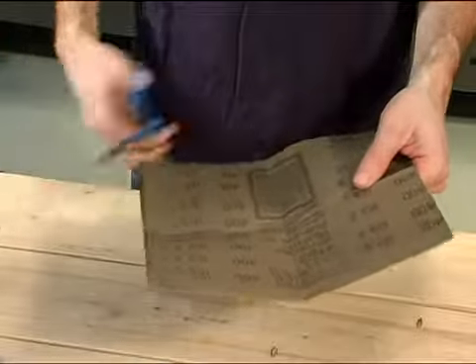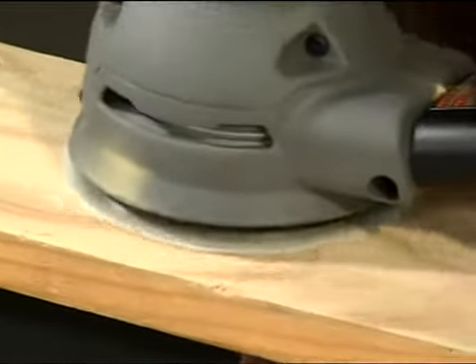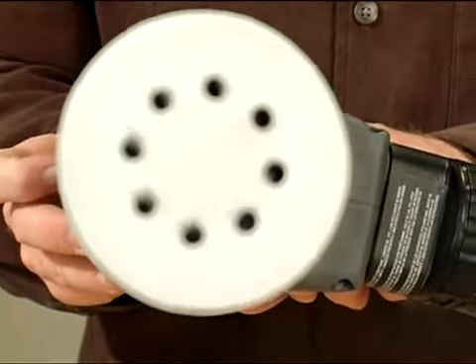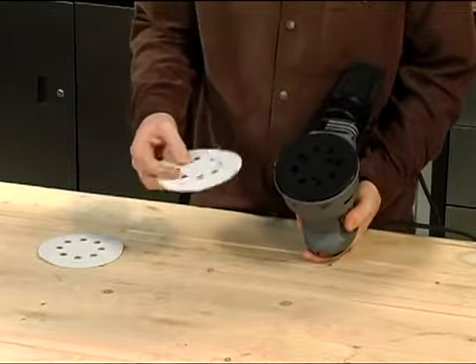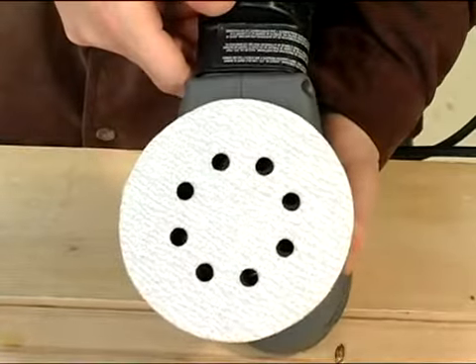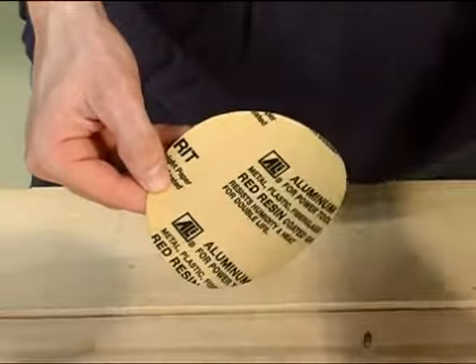For a quarter sheet sander, you can buy pre-cut sheets or simply cut a regular sheet of sandpaper into four equal pieces. A random orbit sander moves in a circular motion and back and forth to reduce or eliminate visible swirl patterns. The unit's sanding pad is attached to an offset bearing that gives the pad's motion a random pattern. Because of this random orbit, you can move the sander in any direction without damaging the surface. Variable speed units offer additional sanding control. Random orbit sanders use special sanding discs that vary by manufacturer. The sanding pad surface has holes that aid in the removal of sawdust, and the holes in the sanding disc must be lined up with the holes on the pad. Sanding disc types use different adhesion methods: hook and loop, similar to Velcro, and pressure-sensitive adhesive, or PSA, which is basically sandpaper with a sticky backing.